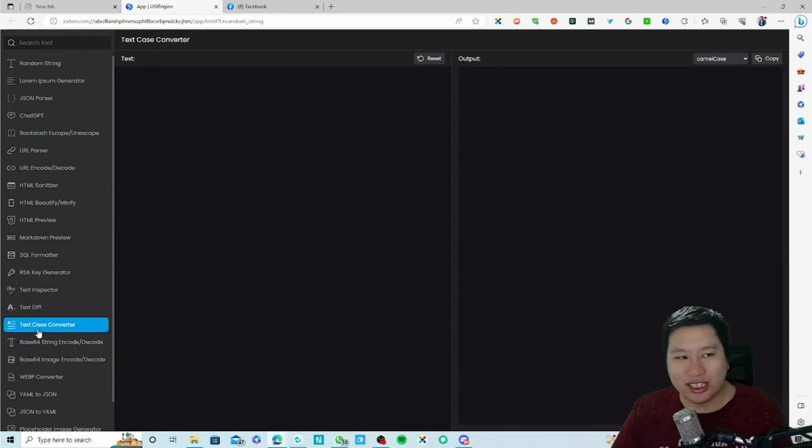Next is your text case converter, right? So I think this is very useful, especially for a copywriter, because if you type certain text in there, and you're writing your sales letter or sales page itself, you put in the heading, and it doesn't look right, or a body text in there, and it doesn't feel right, it doesn't capture attention, you want to change the casing of the text, you can use the text case converter right here, right?